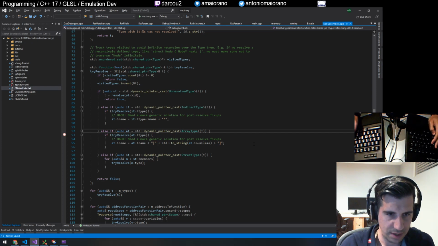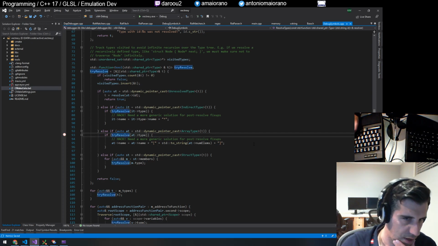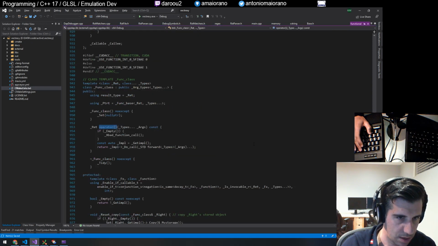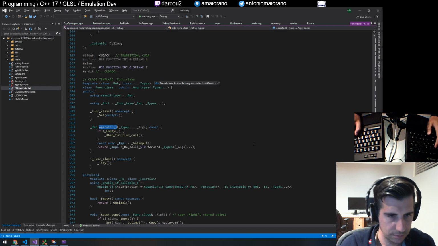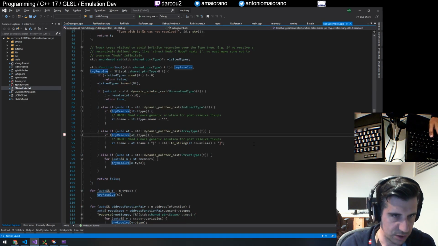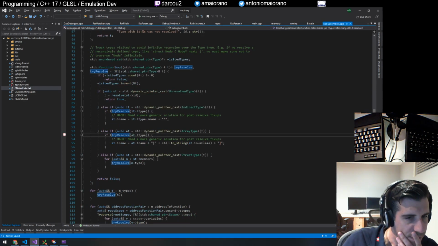So if AT here is an array type, try resolve. Been a while since I looked at this code, so I just need to recursively try to resolve it.